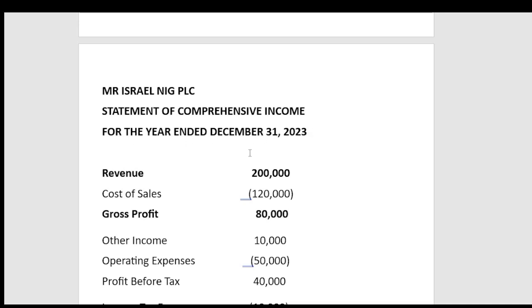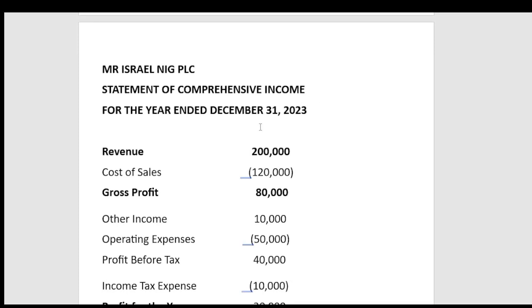You see, now our reporting currency must be here. I did not put it so that I will always emphasize it. You can put dollar if it is in dollar, you can put naira if it is in naira. Whatever reporting currency it is, you put it here. Now, I made mention of comparative figures. The comparative figure should be here, and the current figure is here. I said this one is for a new company that just started and has no comparative figures.